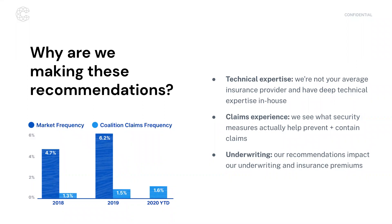The market trend right now is that 6.2% of insureds out there in the world are making cyber claims. When you look at Coalition's numbers, they're at 1.5%. The natural question is: why? That 'why' is very important, and it's also why we're here today. Because in addition to being an insurance company, Coalition is also a technical security company — we are scanning, we're alerting, and today we're going to be making recommendations.